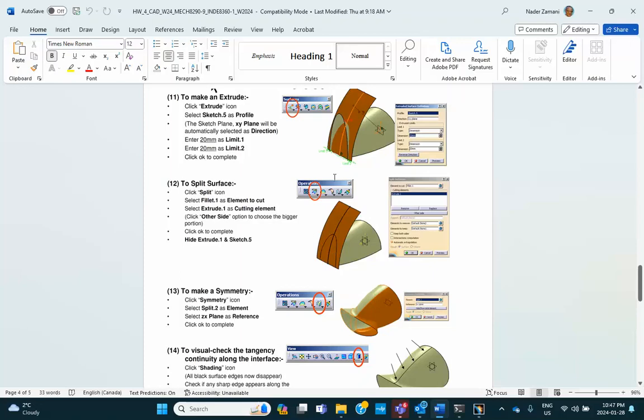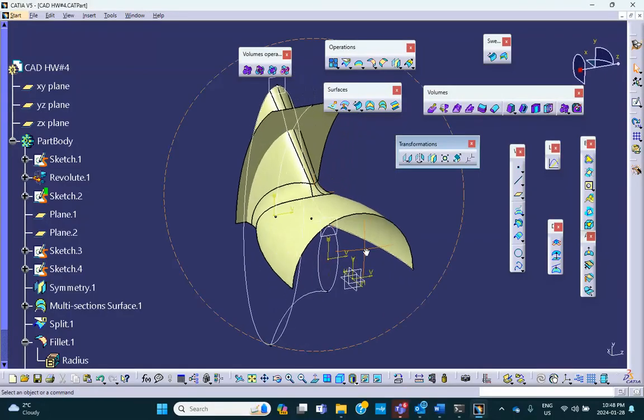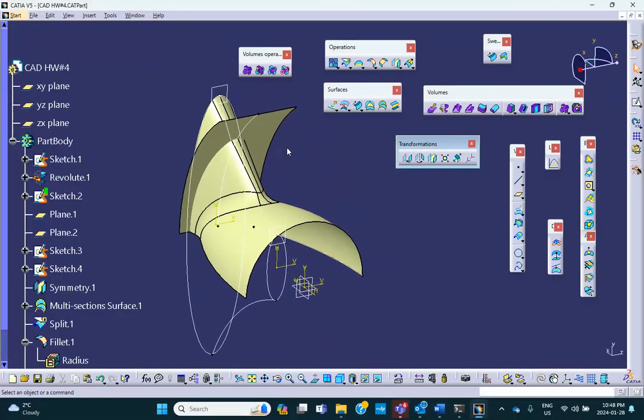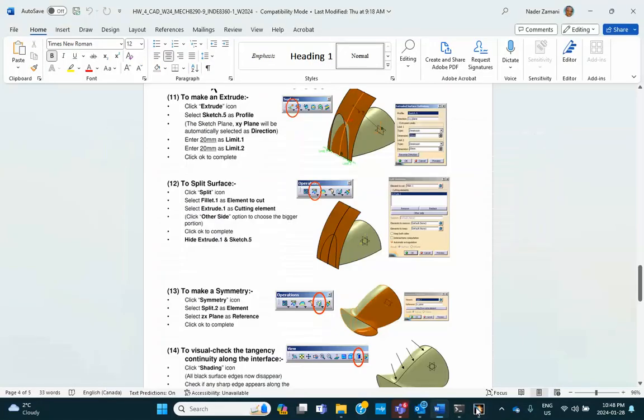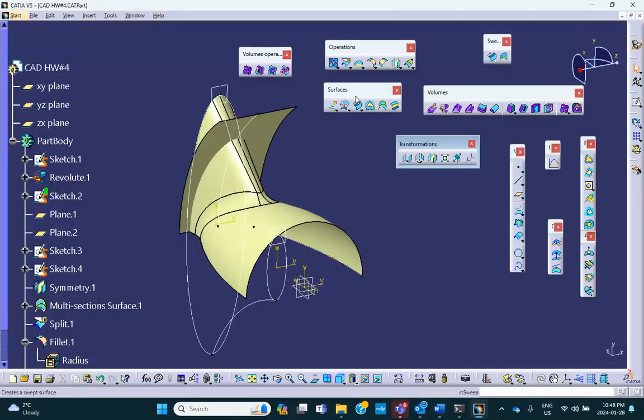Click on the split, the fillet 1 with the extrude that we just did. So let's go here. Yeah, the saw, right?